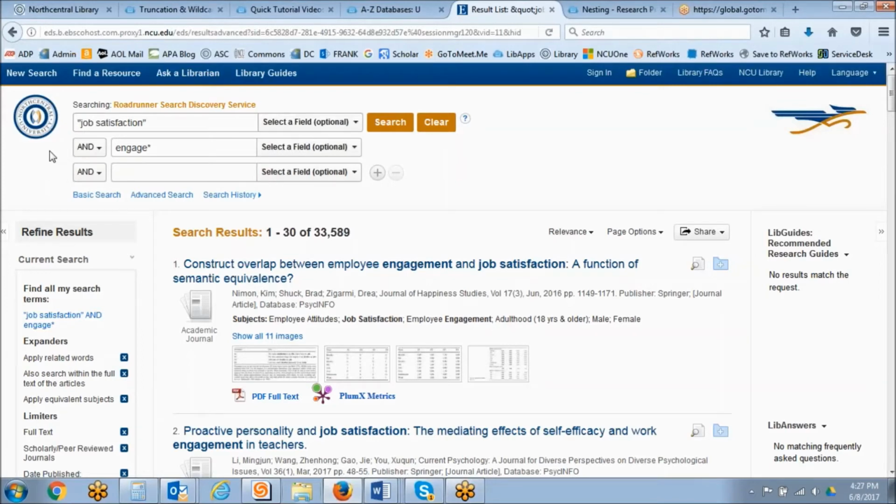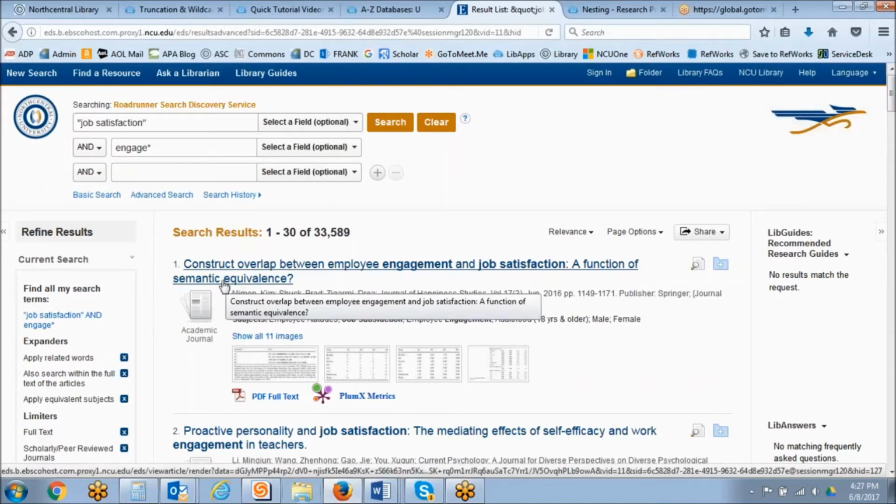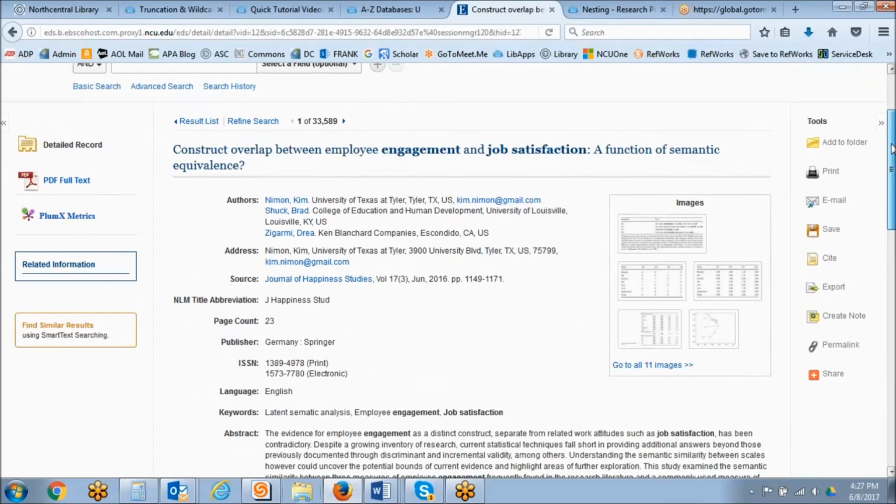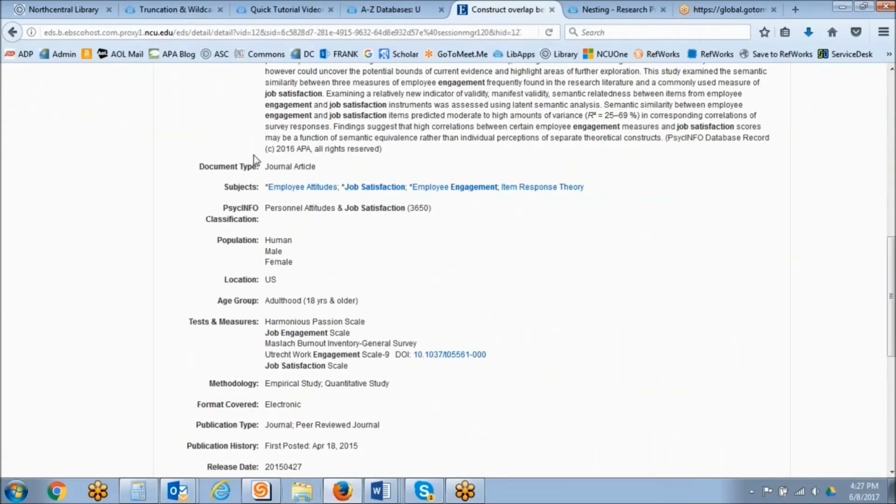Basically, there are several ways to conduct subject searches. So let's start with the first technique. You can click on an article of interest to you. Once that article detailed record screen appears, you can scroll down and take a look at the subjects, okay? And it doesn't matter if they have the asterisks in front of the subject terms, that just means they come from a different subject index. So these subject terms are hyperlinked within this record. So if I wanted to try a search for employee engagement just by the subject term, I could actually click on that and it will execute a whole new search for me.